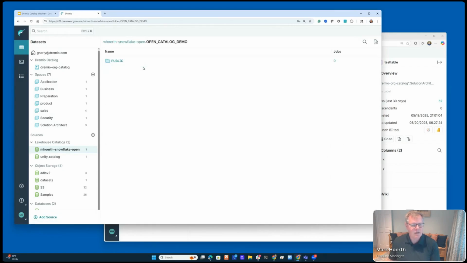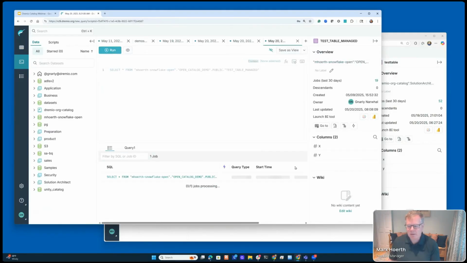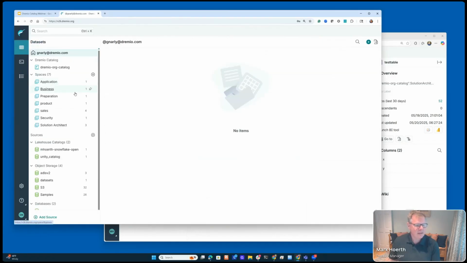And if I go here through the various layers that Snowflake has set up for me, there's my table, and I can query the table just by hitting run on Dremio, and it's one table. It's only got a few rows, but it proves the point. We can query tables that are coming from a Snowflake catalog, and similarly, if I go back here, I've also integrated a Unity catalog.